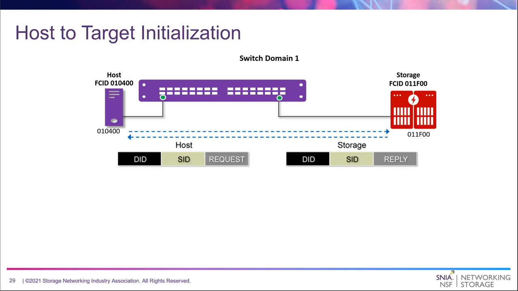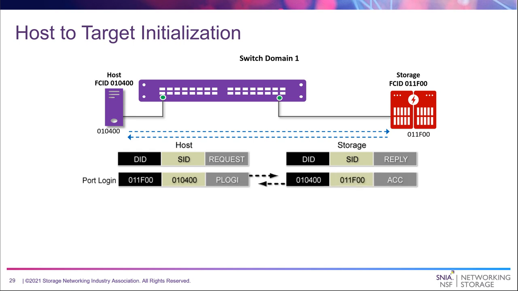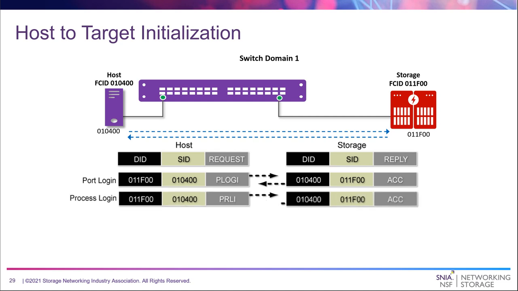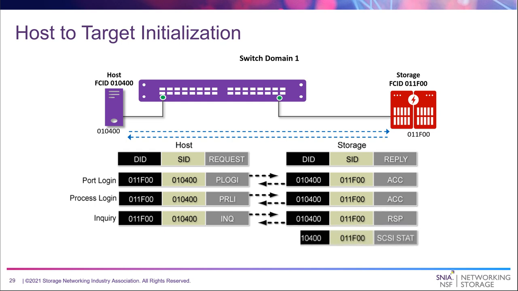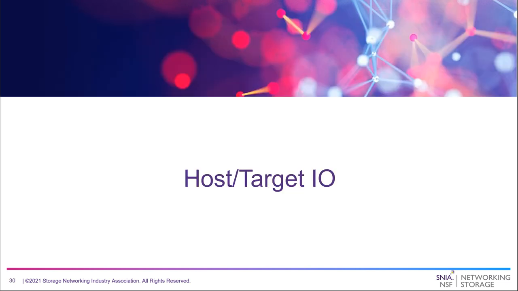So with the storage, and this time the label is correct, with the storage login, right? The port login comes across from the server to the storage element, which is going to accept that login, and the process login comes back across saying, hey, I want to be able to query you, in an FCP or Fibre Channel protocol environment where it's SCSI, maybe a link query. Tell me the elements that are behind you on this inquiry, right? So you'll respond back with what are the targets that are supported underneath it. And that's what then allows the follow-on conversation that Ed's going to describe to you around post-target I/O.